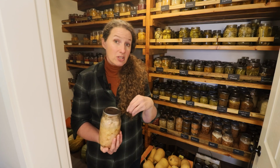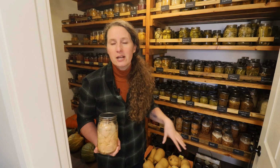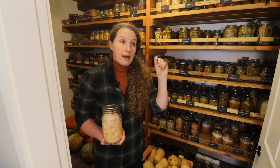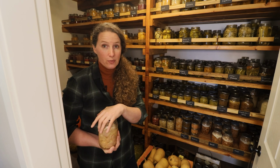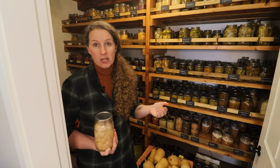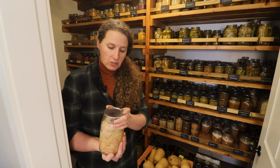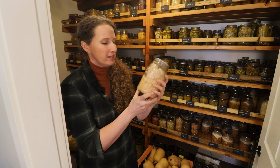So they're not eating as much of the commercial feed as they would be if they were contained. Let's call them pasture raised. They're not organic, but they're pasture raised. So pasture raised chickens tend to cost quite a bit more. Buying a pasture raised chicken in our grocery store can cost up to $20 and sometimes even more. Meat right now is incredibly expensive, chicken being one of the more expensive. And I just realized this is actually turkey, not chicken, but we're going to pretend it's chicken for the purpose of this.